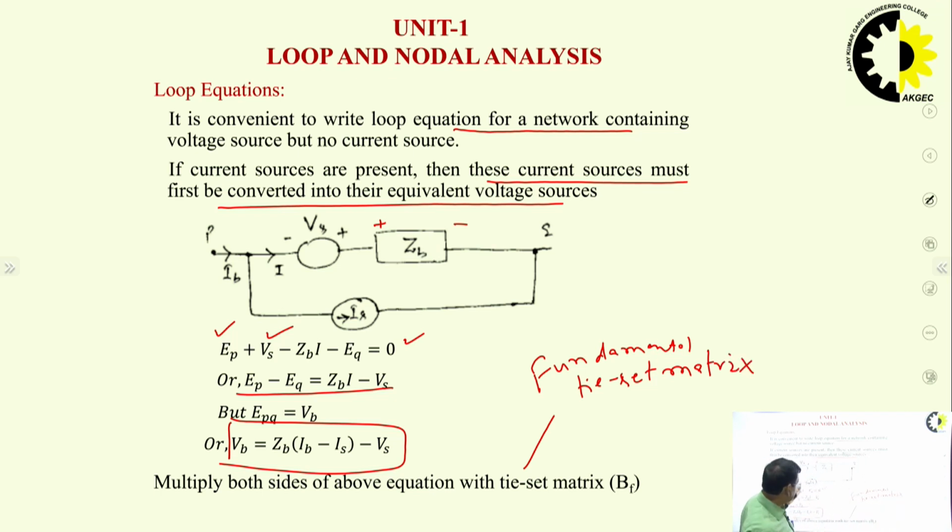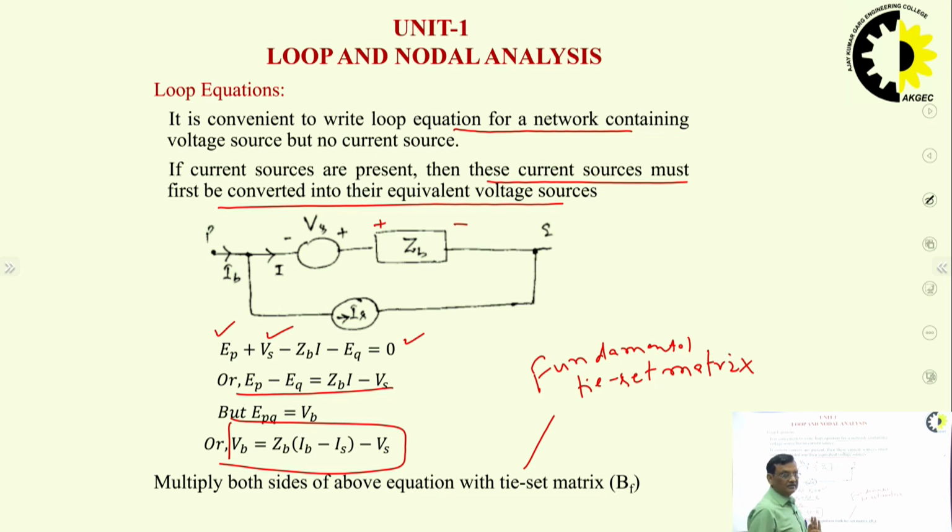I am taking the help of this matrix. If you want to learn what the fundamental matrix is, you can refer to my video lectures on graph theory. There I have explained all types of matrices: incidence matrix, fundamental cut-set matrix, fundamental tie-set matrix. Here I am using this matrix. So multiply this fundamental tie-set matrix with these equations.